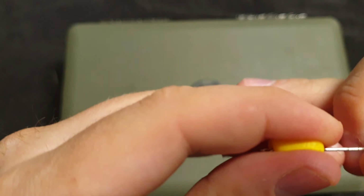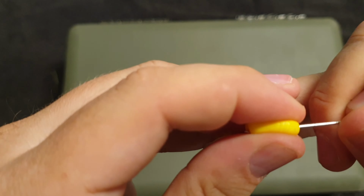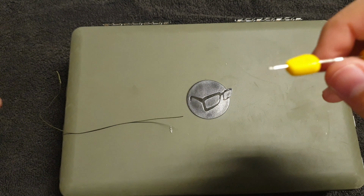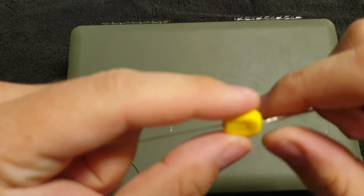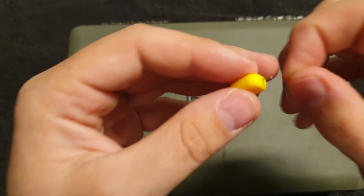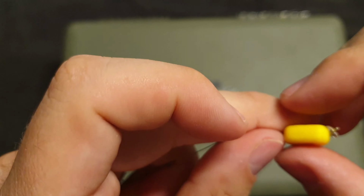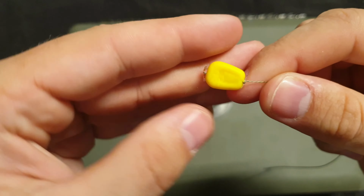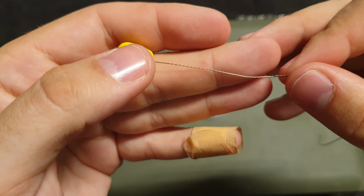It is important to put a bait on it first, because you can always gauge how far away your bait will be from the hook. If you do skip this, you may find that you wrap it a little bit too short or a little bit too long. So just for the video, I'm just going to stick a little bit of maize on that I've just grabbed out of the tackle box. Slide that on. I'm just going to stick a bait stop in there. Alright, so that's on. So now we've got the loop, bait on the loop, and a small section of that coated braid stripped back.